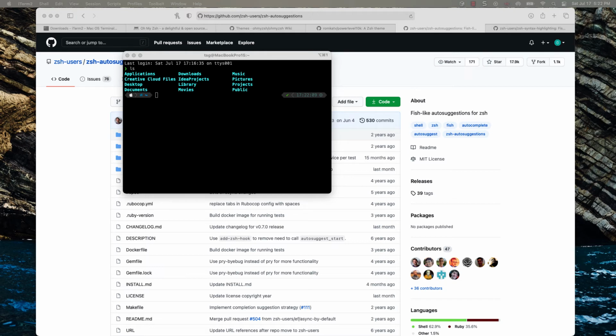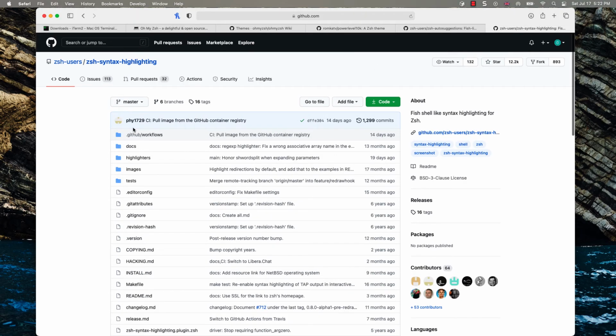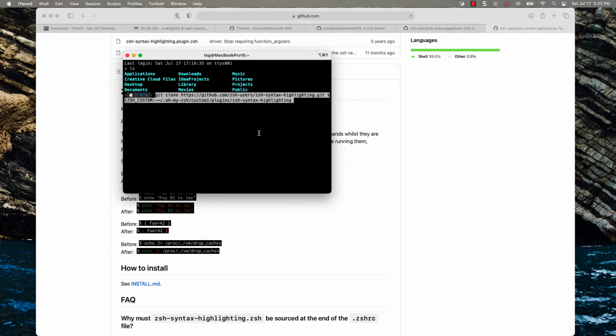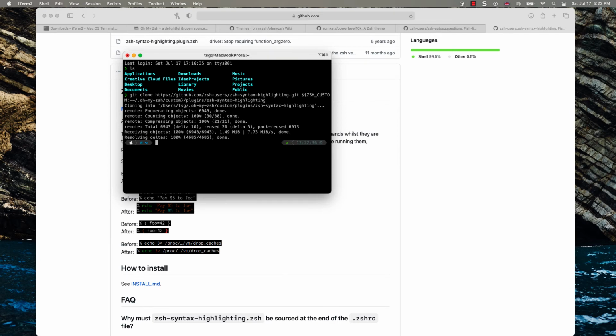Next one we want to install is something called syntax highlighting. So again, what we will do is go to their repo, ZSH syntax highlighting, and I'll read on the documentation. We're going to do a similar process with this, so we'll do a git clone again, ZSH syntax highlighting, put it into our plugins directory, but this time we're going to do something slightly different. We're actually going to change into the directory of where that plugin was installed. So that's the directory. And if you have a look, we've got syntax highlighting, and what we actually want to do is put something into the ZSHRC file, which will enable syntax highlighting.